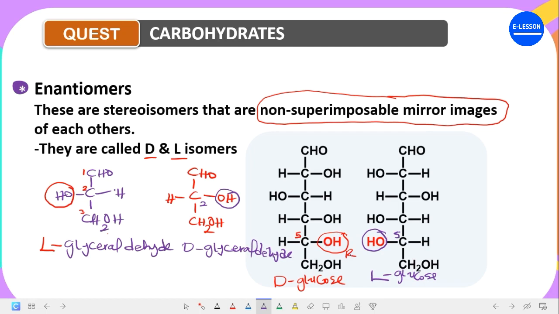is on the right-hand side for D-glucose, if you are coming here for L-glucose, everything that is here, listen very well, this is very, very important, okay? Since the OH group is at this right hand side, which is D-glucose, now, if you are coming for L-glucose, everything that is here, including the OH group, will change position. To do what? We change position. Now, you agree with me that this OH group is at the right hand side, right? Now, this OH group is at the right hand side, okay?